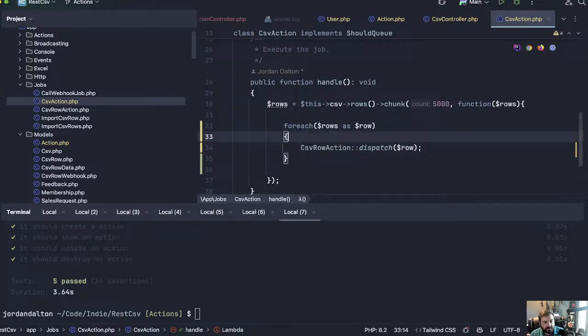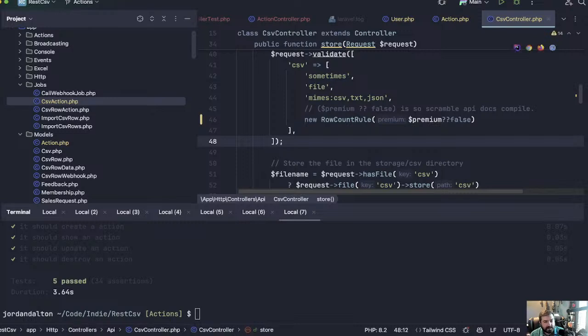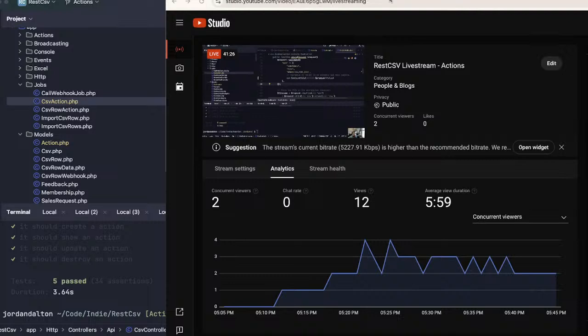So that's how I got that. But I need to add an action, which, sometimes it's hard when you have these systems that write your API documentation for you, and I'm going to have to make sure my browser's back up.